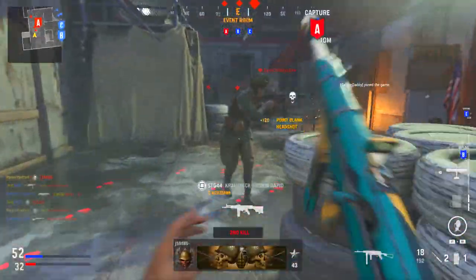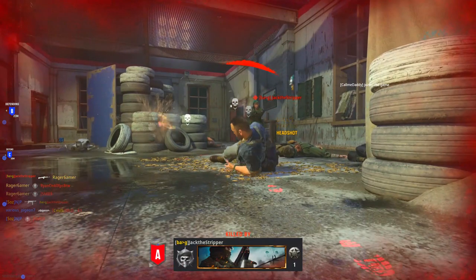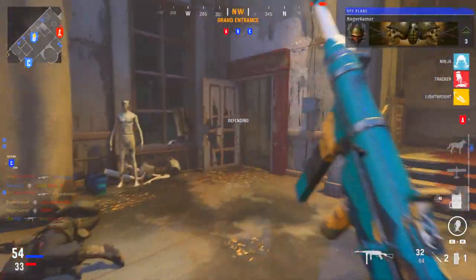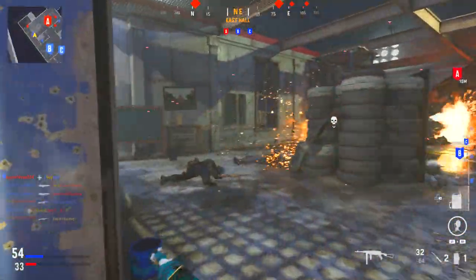So for the class setup, the attachments may vary from class to class, hence if the specific attachment I suggest isn't available for your weapon, try to use the most similar attachment and try to apply these general tips from this class to your own setup.